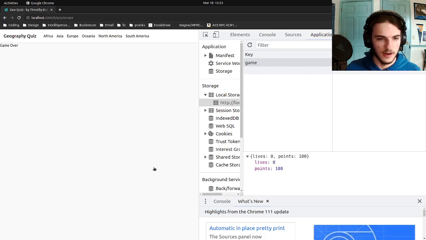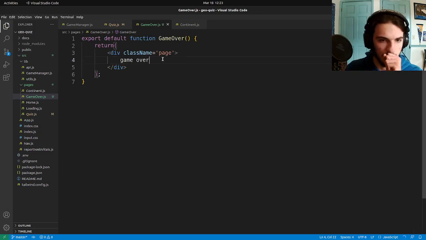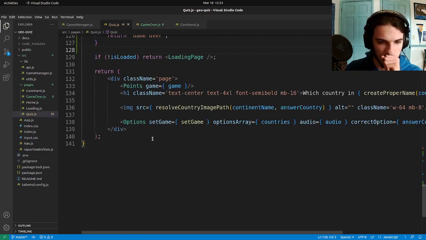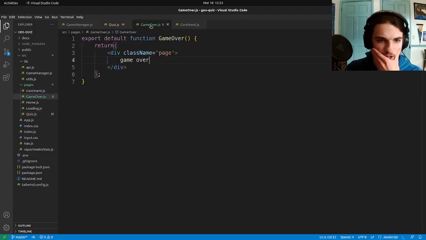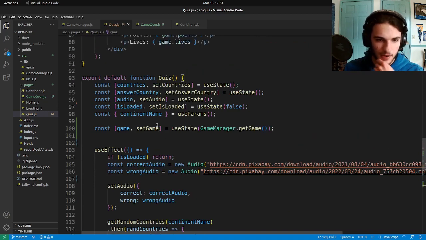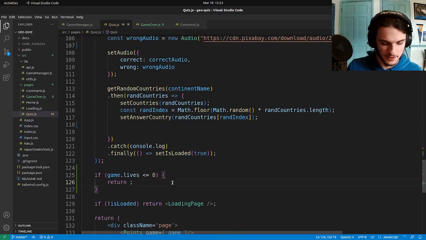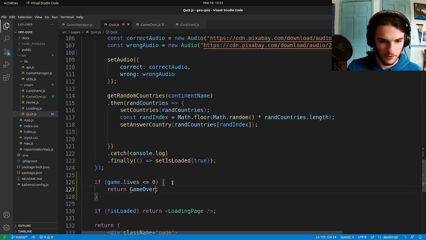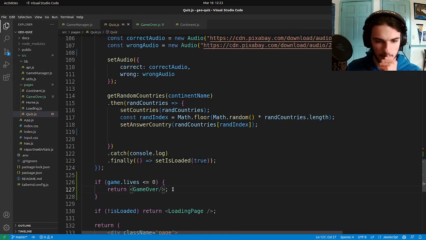Let's go back. I'm trying to fail as quickly as possible, and it's not centered. I forget if it actually does center. Maybe I should actually check that. Nope, I know exactly why, because we didn't actually return the game over page. So let's do that. Instead of returning the game over string, we want to return the game over page. So I think that should import it automatically. Cool, so it did return that correctly.